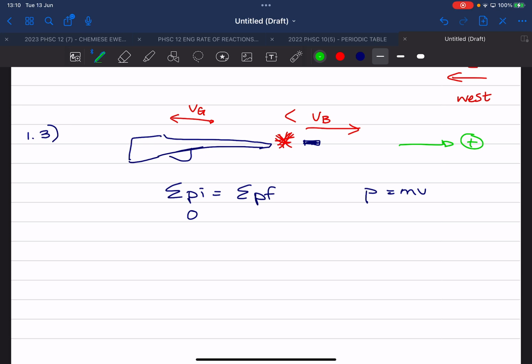Now, they don't tell us the mass of the bullet or the rifle or the velocities or anything. Maar wat ons wel weet, is dat the momentum of the gun will be negative plus the momentum of the bullet will be positive. Want die bullet gaan vorentoe en die gun gaan links. Then we know the momentum of the gun must be equal to the momentum of the bullet. As dit 'n geslote stelsel is.